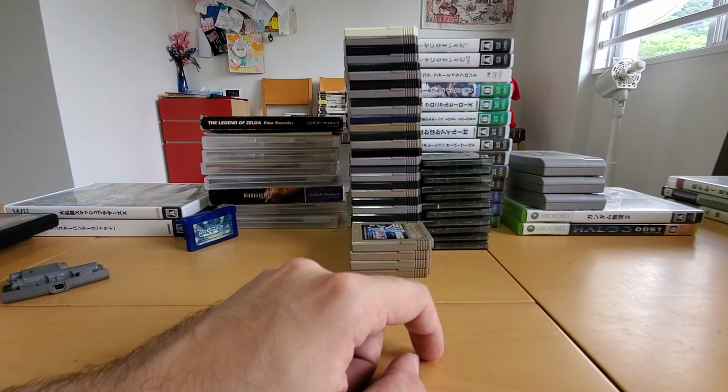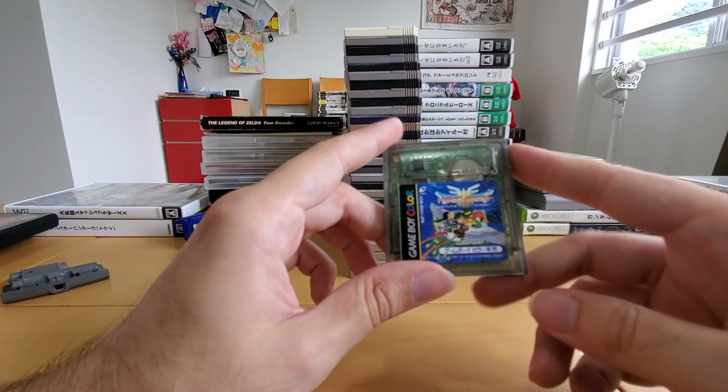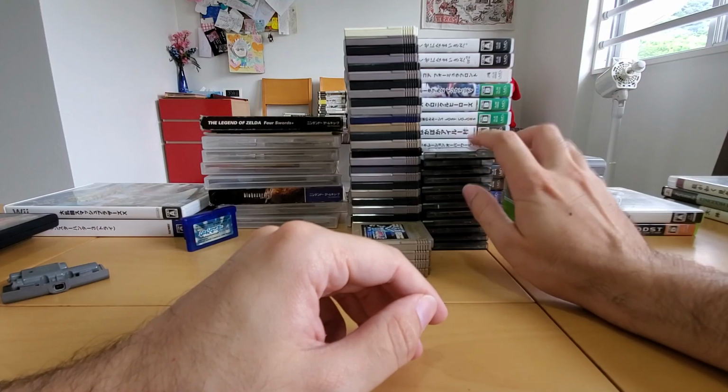There's 2 more Game Boy games. One of them's actually kind of strange that I will look at here after this one. Dragon Quest 3. Is this the one that I had on the Game Boy Color? Nobody knows.